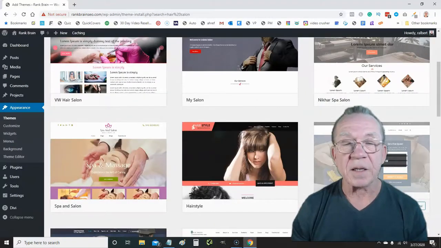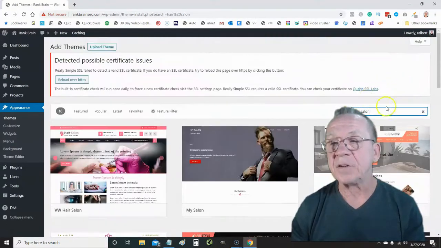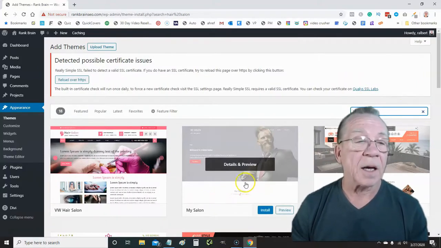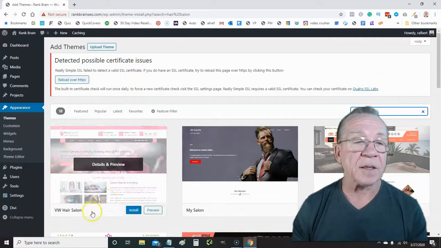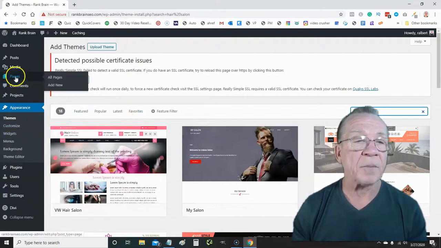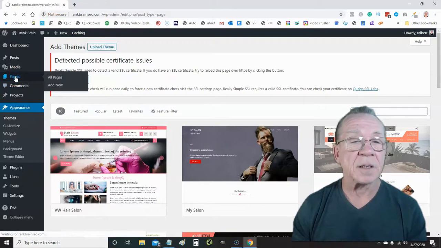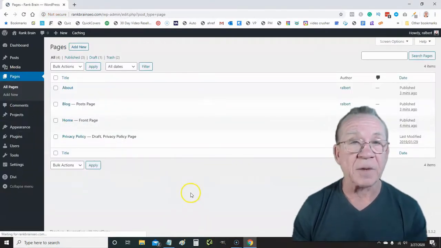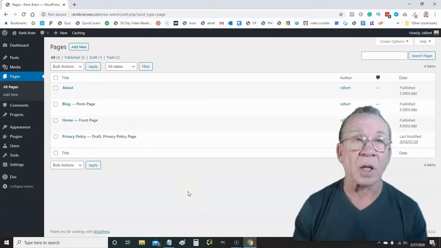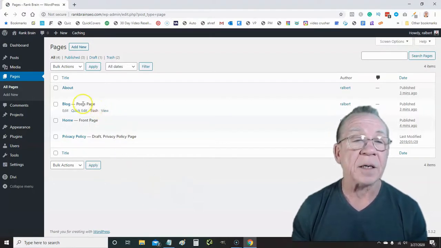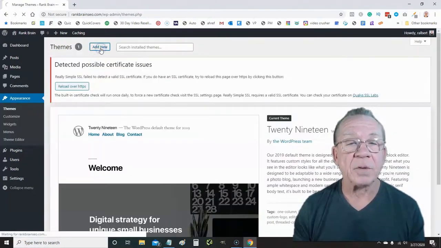So you can pick whatever kind of theme you want. All you do is just search for a theme in here, and most likely they have it. Okay. I got my Divi theme, so now I'm going to go back to my pages. If you don't want me to install Divi, then choose a theme and follow along with me. But try to get a theme that has a page builder. Kind of hard to find, but go to Add New.